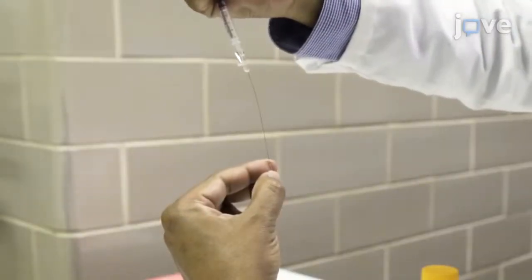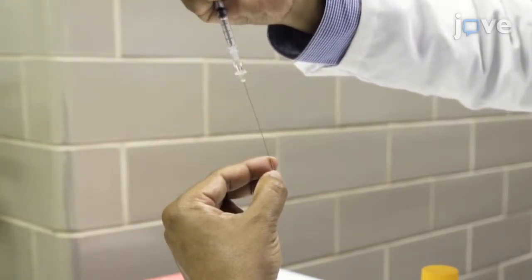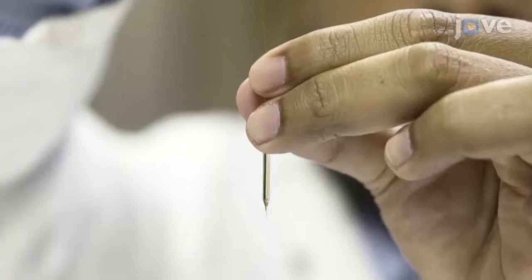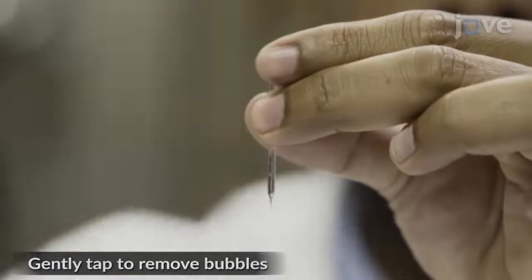Use a microfiber syringe to fill the microelectrode with 3 molar potassium chloride, slowly retracting the plunger during the injection to allow space for the fluid to fill and to prevent the formation of bubbles inside the microelectrode.